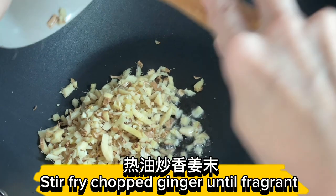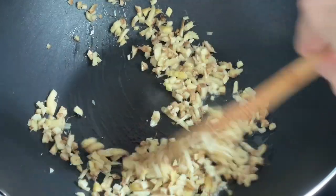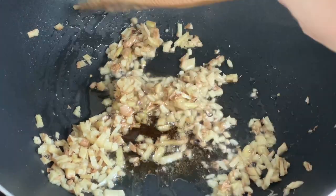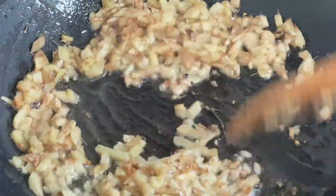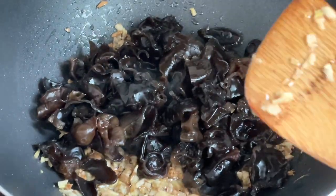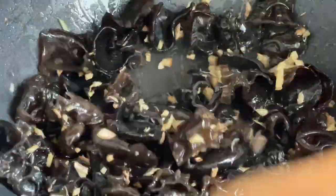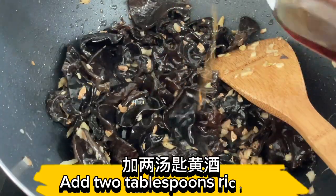Stir fry chopped ginger until fragrant. Add 1 tablespoon sesame oil and stir fry. Add black fungus. Add 2 tablespoons rice wine.